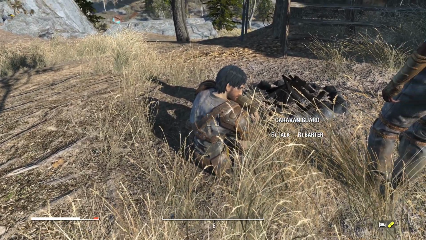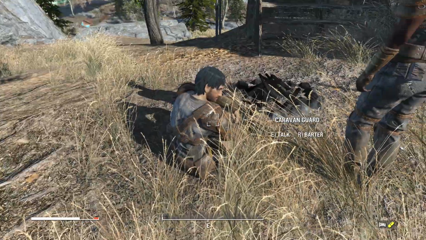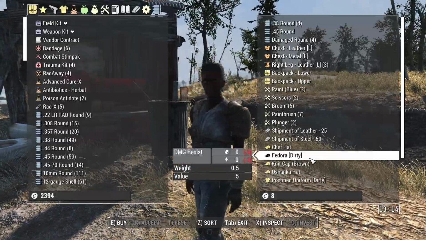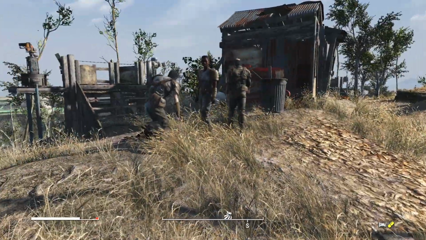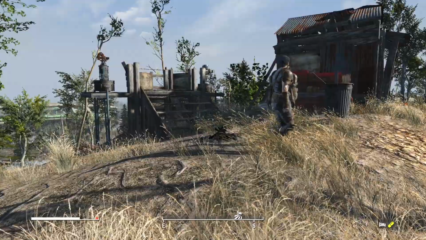Oh, hang on. I can barter with you. Oh, that must be Lucas. That's weird. I can barter with Lucas's people. Oh, they vendor for Lucas. That's really weird. Okay. That is... no, I've never noticed that before.